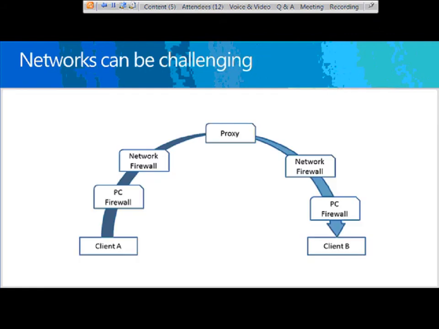Second challenge is that the networks can be very, very challenging, especially in the federated communication scenario where multiple organizations are involved. You've got all sorts of armor, and for good reasons, in your enterprise. You've got NATs and firewalls and proxies, and if you're going to reach out to another organization, also through NATs and firewalls and proxies, firewalls are there at the corporate level, they're at network level, they're there on your own machines, they're just all over the place. And so it's a bit of work these days to reach through all of that under the proper circumstances and communicate. Again, doable, but always requiring a fair amount of work.